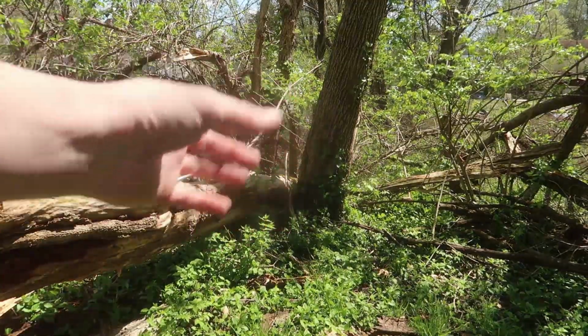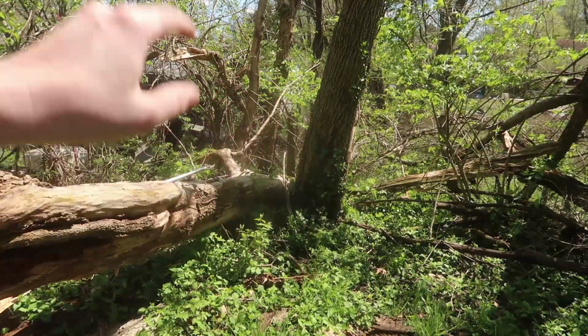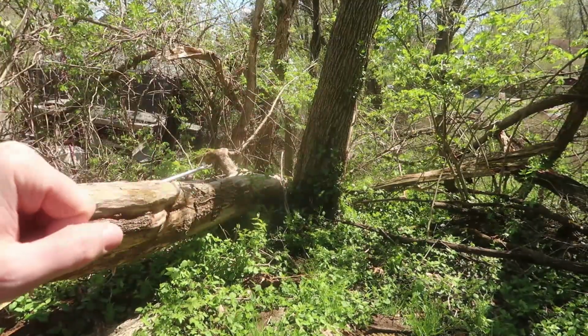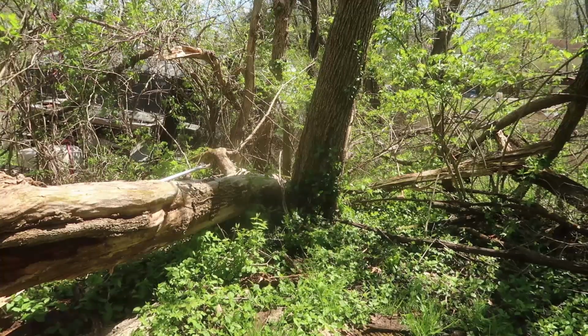I cut the very big vine, like the 20-year-old vine, several years ago, but every so often some little sprouts come up, so I just need to make sure I cut all the vines around that tree. Unfortunately, one vine is going in the middle of the tree, and I cannot cut that one.